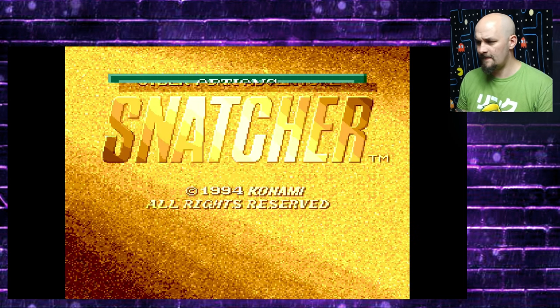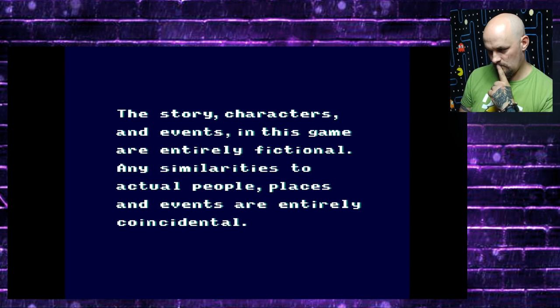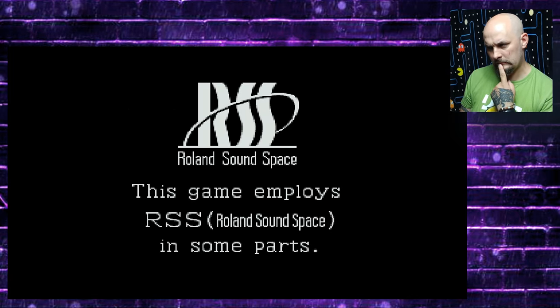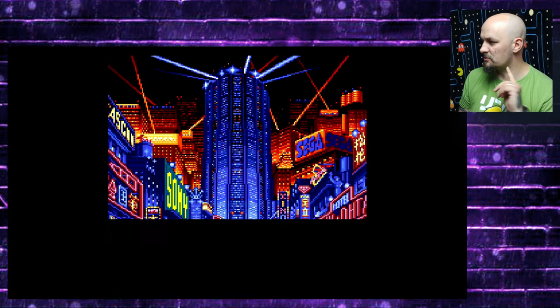Snatcher. Yes. That little jingle. Oh! I swear this game had speech and I don't have to read things. Releasing speech, in some parts. Only some parts. Game? Or did I skip it? I think I accidentally skipped the typical Snatcher intro, but it doesn't matter.